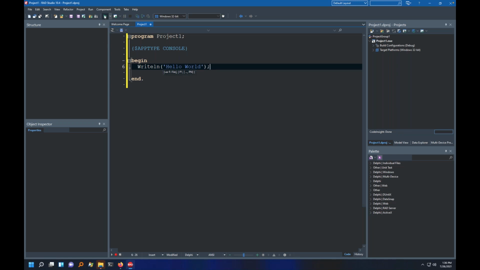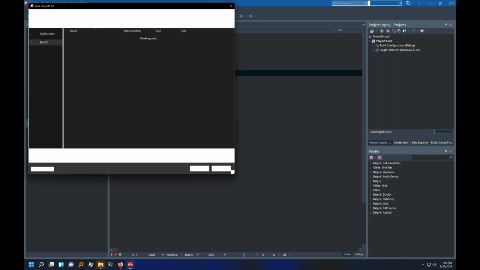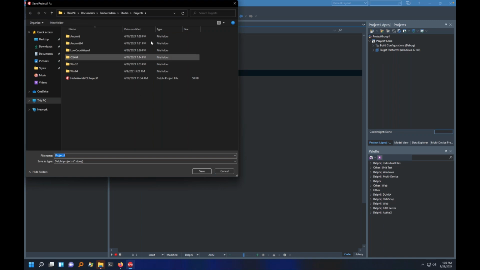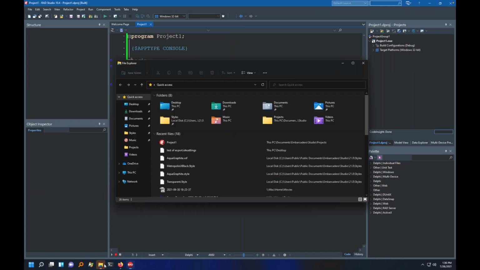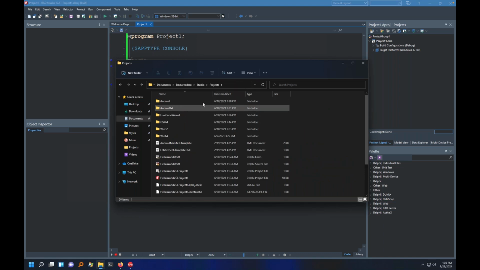So this would be the simplest program. One problem is when I run this, it disappeared too quickly because I couldn't see it. That's because the box that it ran in went away immediately. Let me save this, and I'm going to go in Windows Explorer into that folder, and let me delete this because I got some other stuff in there.